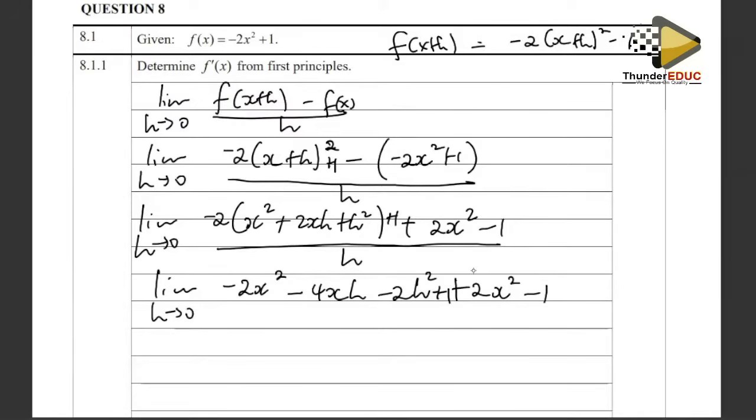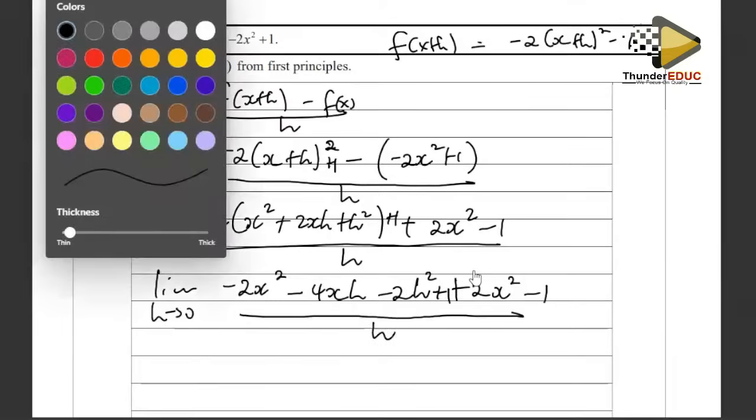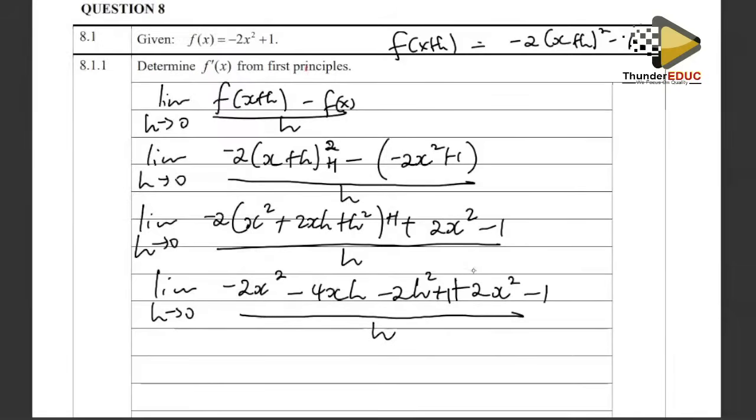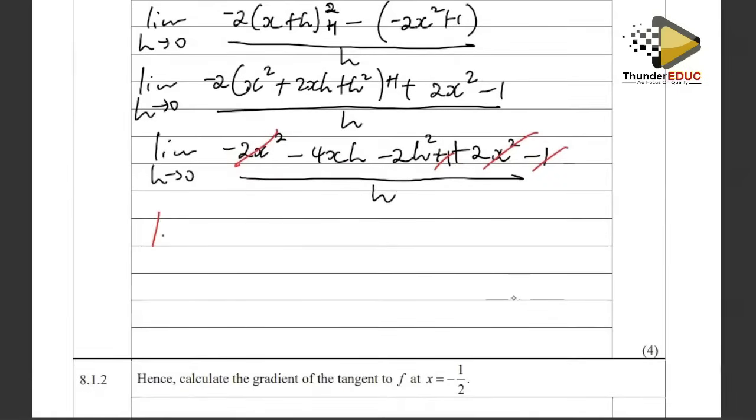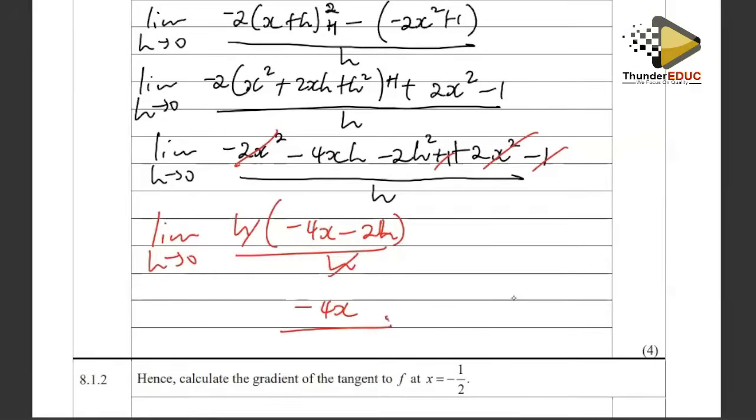Okay, so if that 1 is there, remember we are dividing by h because the f of x needs to cancel out everything. So this cancels, this cancels that. Okay, then my next step is to factor out the h. I'll have negative 4x minus 2h over h. So this cancels that. And then I substitute h with 0, which means it's negative 4x. But why are they giving 4 marks from the usual 5?